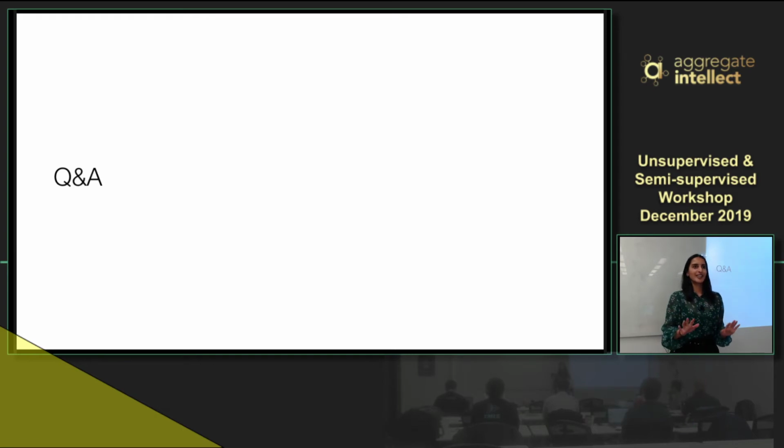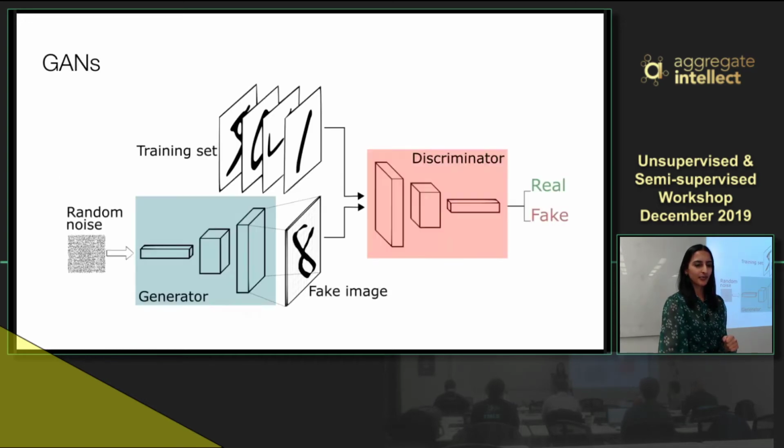So are there questions based on all the content that I went over in the 1 hour? Yes? Could you explain a little bit more about the generative modeling? What are exactly the inputs to the Gaussian distributions that are stuck in the middle and how they work?